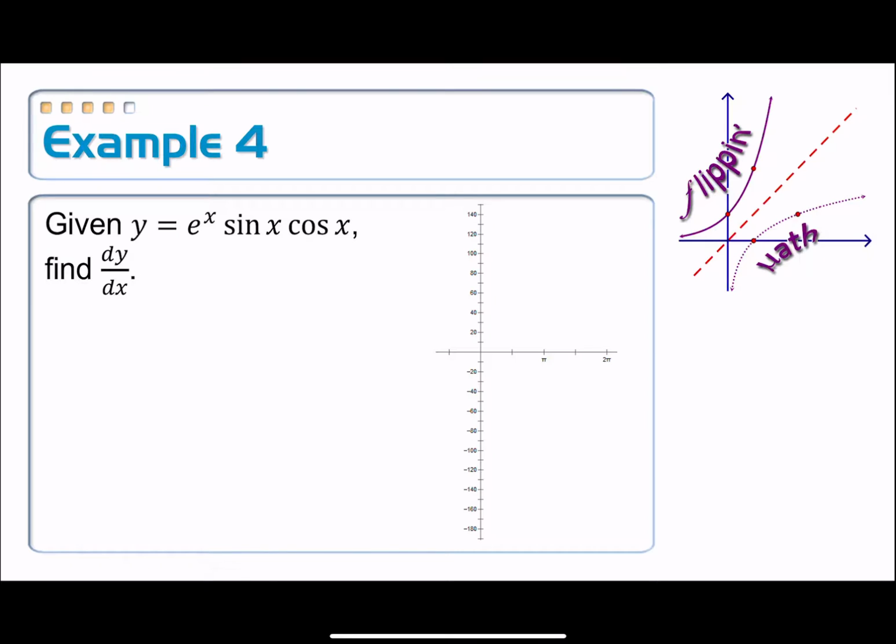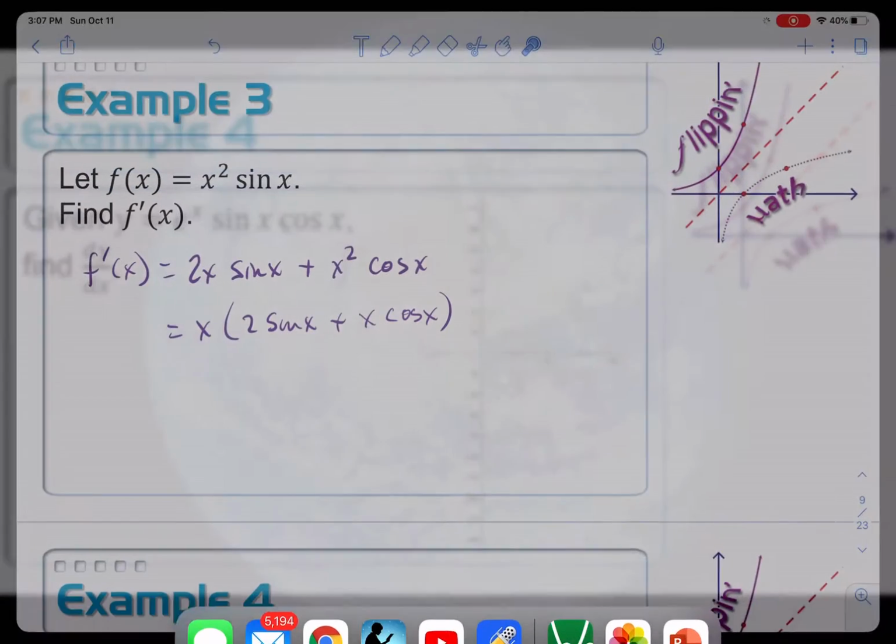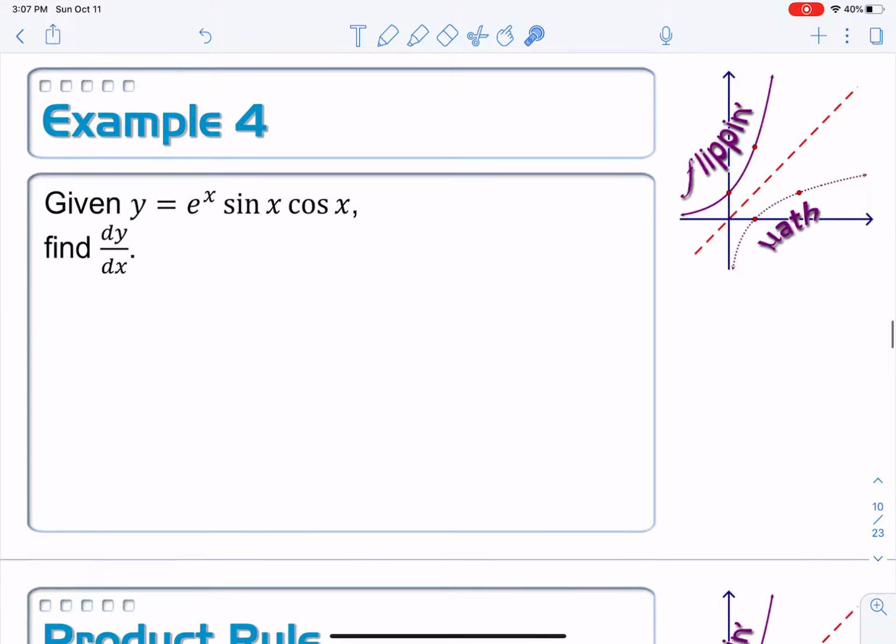Remember, if you keep it in the same order, you first take the derivative of the first one, then the second one, and then the third one, and then you keep the other 2 exactly the same. It looks scary, but it won't be. All right, let's look here. So dy dx, that just means y prime, but it's the Leibniz notation here. So dy dx is equal to, we're going to start off with the derivative of the first one. The derivative of e to the x is just e to the x, and then sine x cosine x.